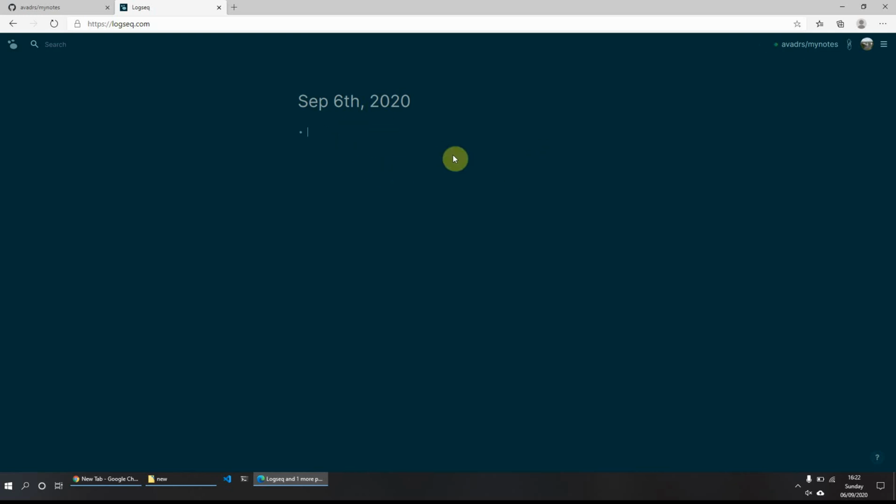So a cool thing of Logseq, which I found really beneficial, is, let's say for example, on the 6th of September, I read some notes on smart notes. So this is just a note which I'm writing. Square brackets just means that I'm linking it or I'm referencing a page. If that page does not exist, as you can see, search for a page, there's nothing which comes up. Once I click enter, you can see a slightly different font or shading, and that's created a link. And when I click on the link, it will go to the smart notes page. And what we'll just do here is, so we'll just do a brief bullet point.